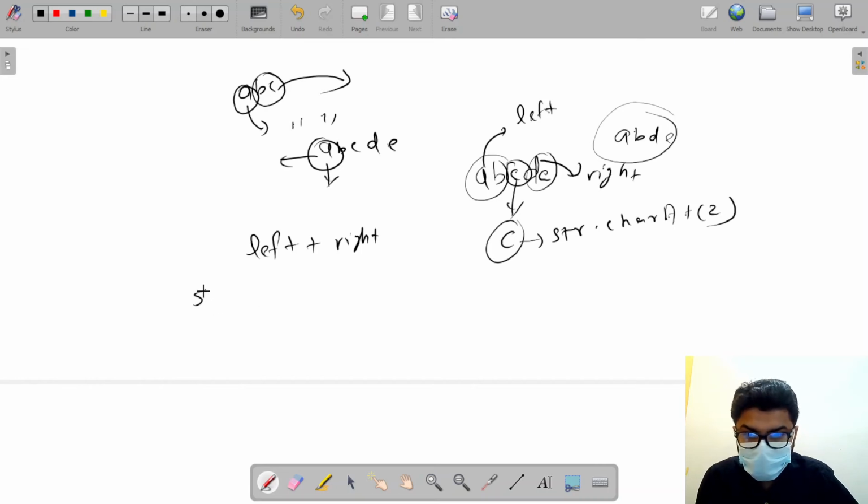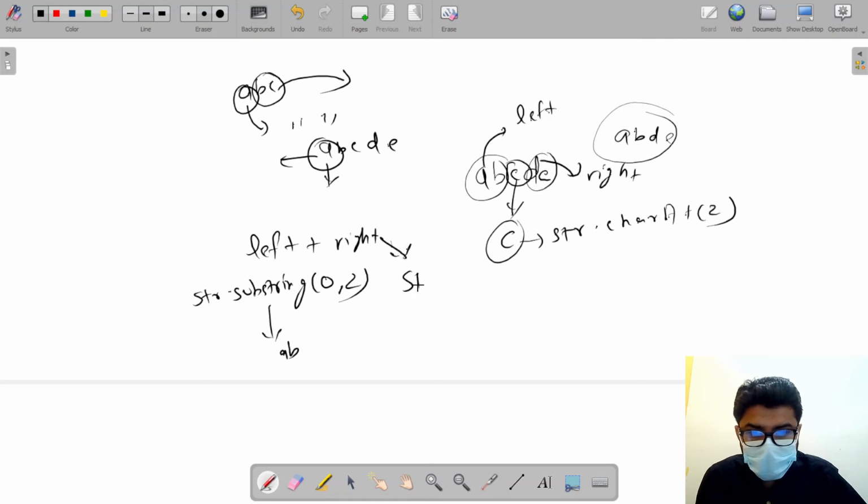So how will we do that? We'll just use the substring function and we'll write the end index as 2 itself, because as we know this 2 is exclusive, that is it won't contain the character at this index. It would contain the characters before this index, so it would be 1, so it will give us ab.